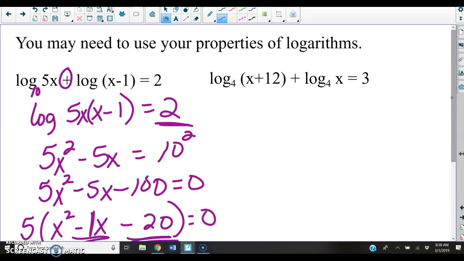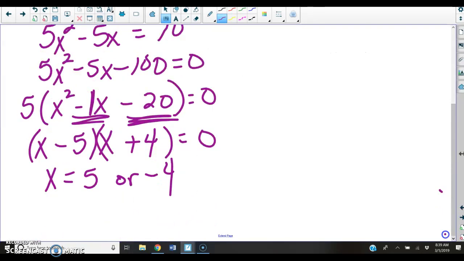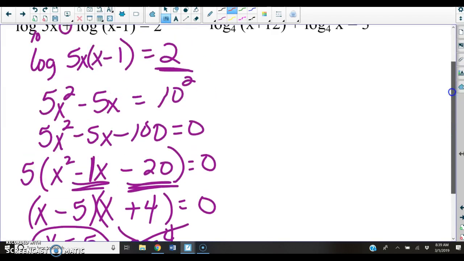So if I put negative 4 in, oops, right away I'm taking the logarithm of negative 20, and here I'd be taking the logarithm of negative 5. Whereas if I put in positive 5, this would be 25, and this would be 4, and that's going to work. So I can disregard the negative 4, and x is only 5 for this one. So nice when it works out.